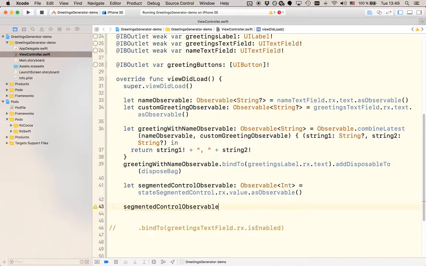Recall that map is a function that is defined in the Swift standard library on arrays, and how it works is that it takes every single element inside the array and transforms it to something else. So we could transform integers to strings or the other way around. We could also apply an operation on the element.